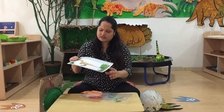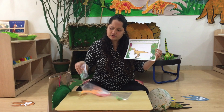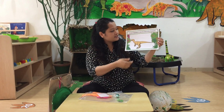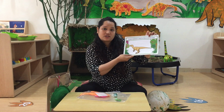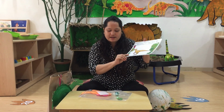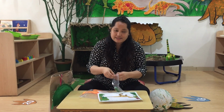I see a dinosaur and I also have a green Play-Doh. So what I'm going to do here is, it says use your Play-Doh to create the stripes on the Velociraptor. So this dinosaur is a Velociraptor. So let's all take the Play-Doh and make some stripes.